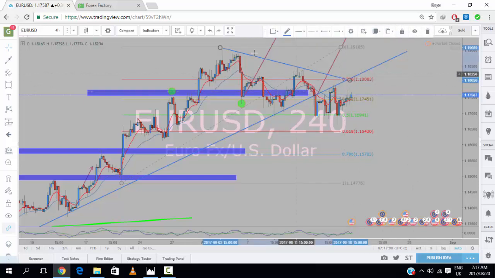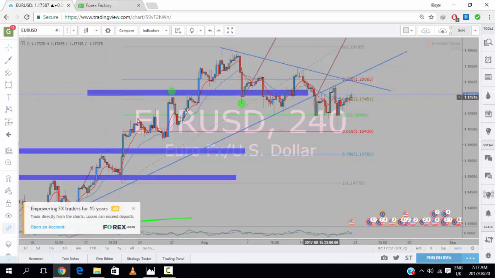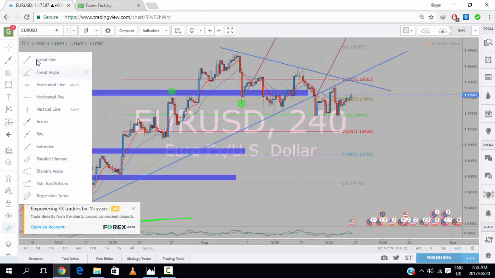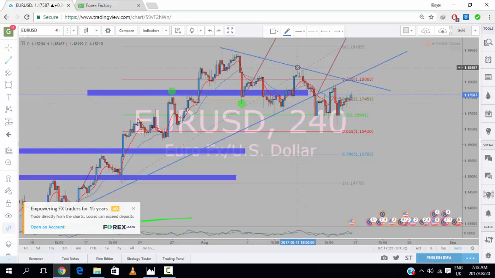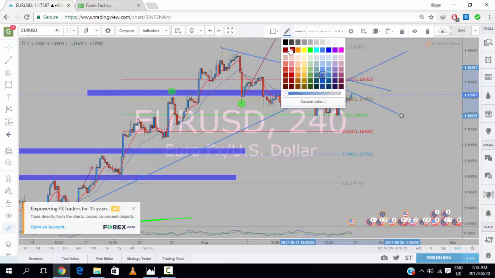You see this trend line here? I took these points here, this blue trend line. I'm gonna increase it, and then also I'm gonna do this, because I know I got so many trend lines, so don't worry about that. Once we break this trend line, okay, let me differentiate them.